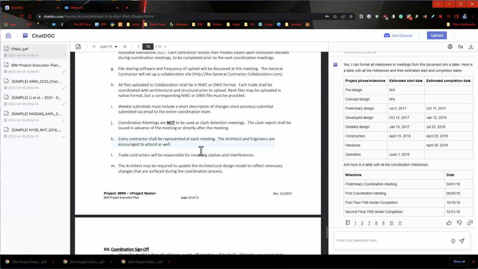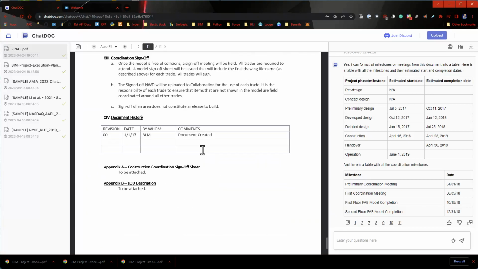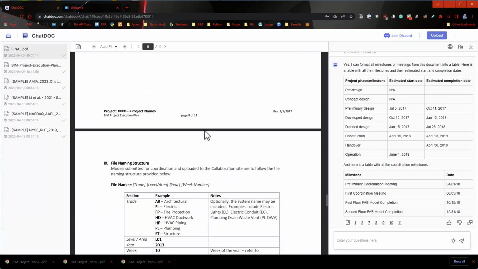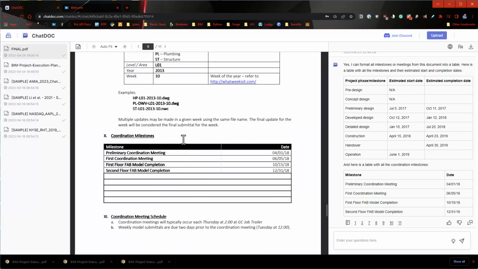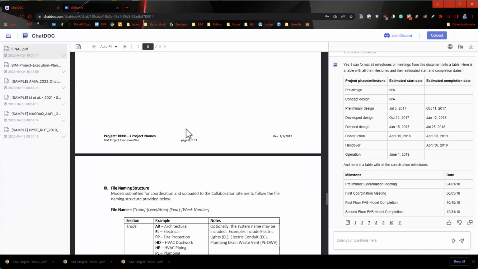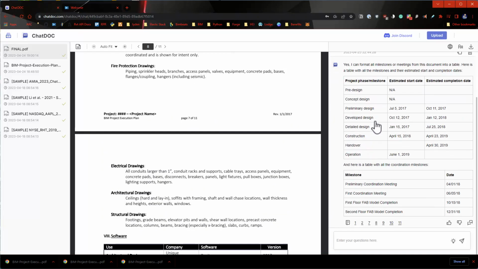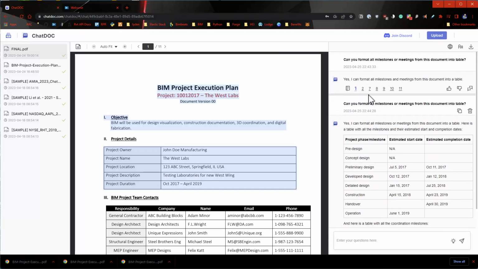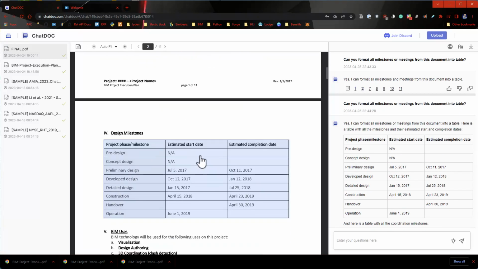So that could be handy, being able to pull and extract all that, so that you can then maybe use that somewhere else. I don't know. Again, if I am using one of these, I would probably reference the document itself. This is another part that I noticed too: if we click on one, it highlights the text related to what helped it generate that response.